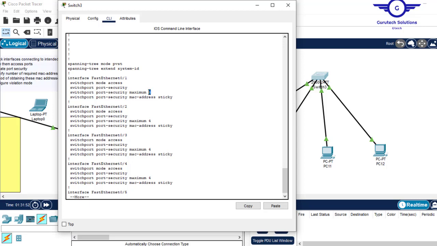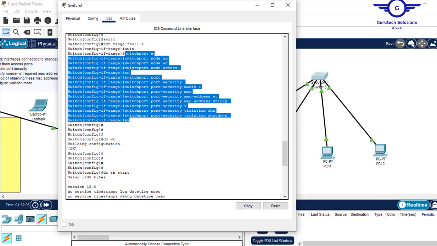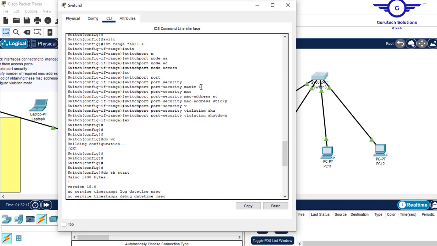So what to do here? What's happening here is just a little bit of misunderstanding, and that's what I want to clear out. When we configure a parameter in a range, the parameter applies to each individual port. It doesn't combine the ports and divide the configuration. When I specify 4 here, that 4 will be applied to individual ports. That 4 will not be 1 for each port.